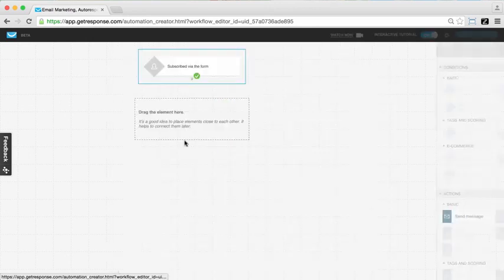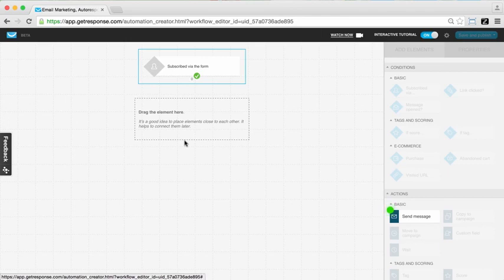So we're going to click subscribes here, and you can see that the editor opens up for us, and then we can see the ways in general that this workspace is arranged. So this is our general workspace here. We actually build our workflows, and to the right is where we'd be able to edit and add the different elements that we want into our workflow.